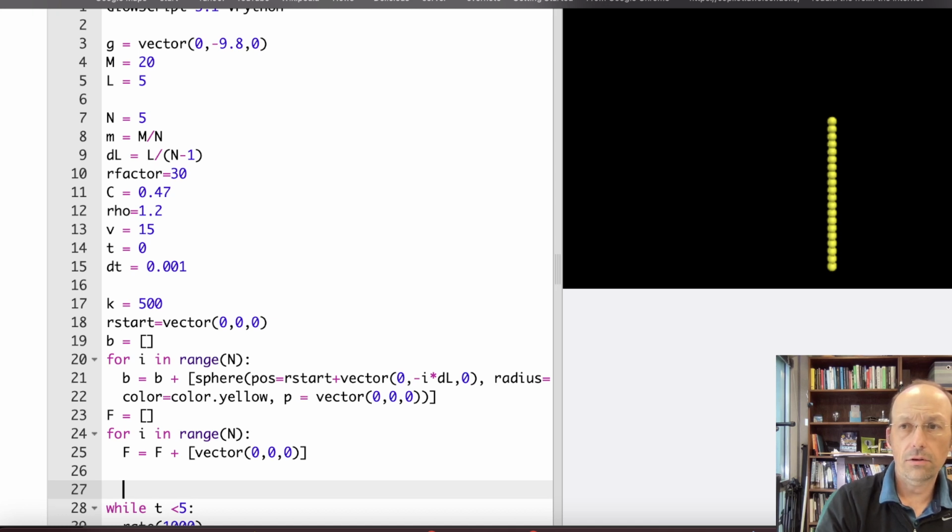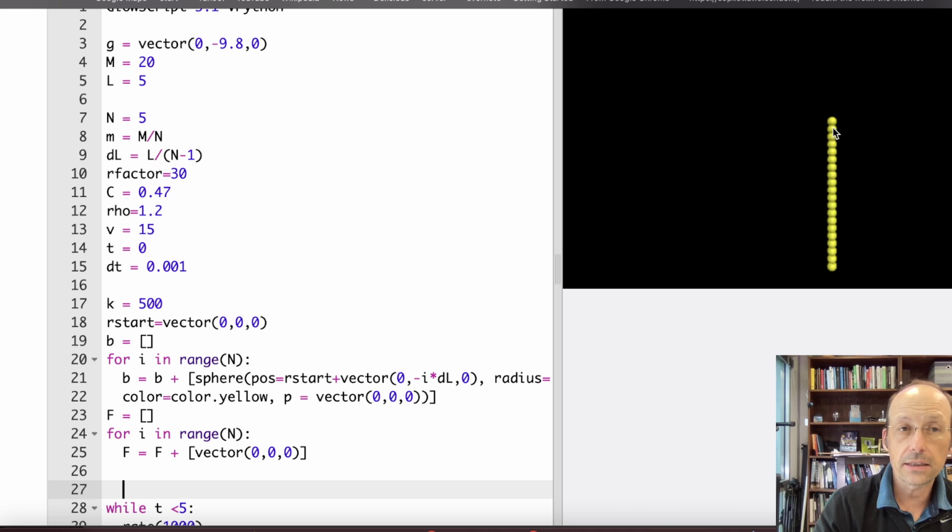Okay, so let's do it. Let's first calculate all of the forces. Now you see I do have a problem here, because this top mass up here, the very first one, I want it to be fixed. And just to be clear, I'm not moving my chain, I'm moving the air, so it should be the same thing. The last mass is different because this only has one spring acting on it because there's only one mass above it. So every other mass is the same.